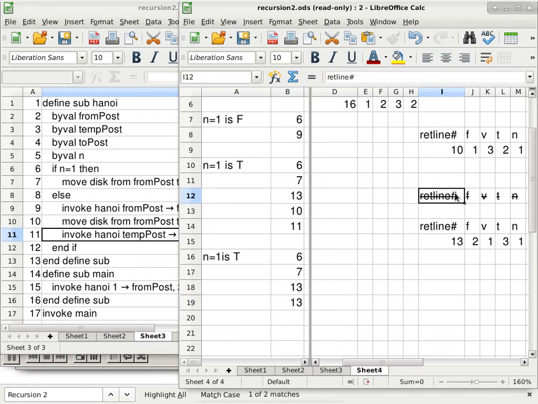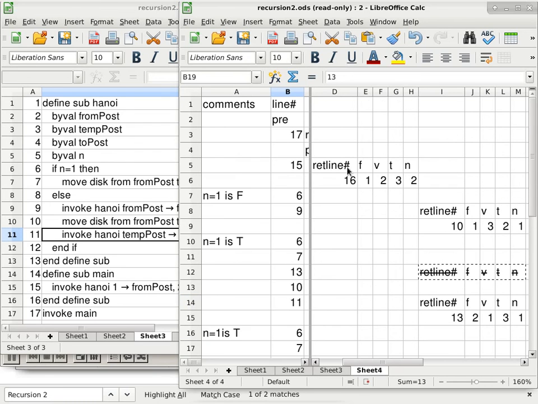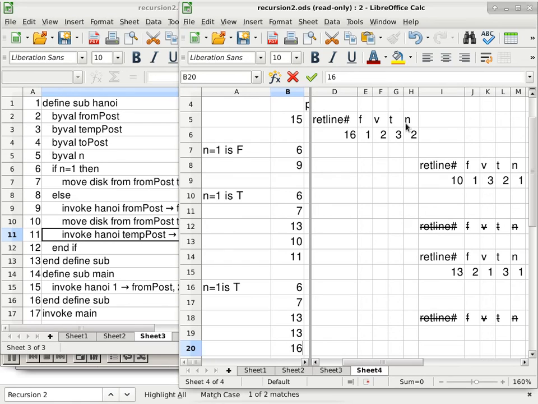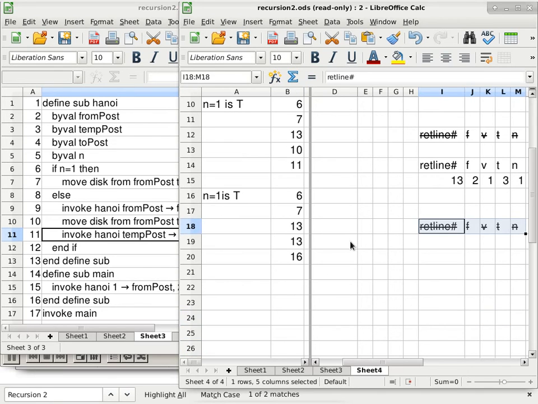Then once again, we are going to deallocate the 4 columns that we allocated for this invocation. So just copy and paste it here because it's already struck out. So now we continue execution on line 13. Line 13 is the end of a subroutine, so we do exactly the same thing, but this time return line number is line 16. So we make a note that we have to continue execution on line 16. Then once again, we have no use of these 5 columns anymore. So I'm just being lazy here to copy and paste. And now we continue execution on line 16.